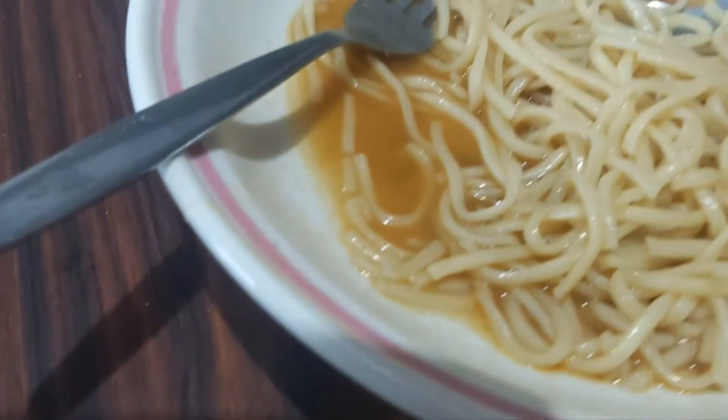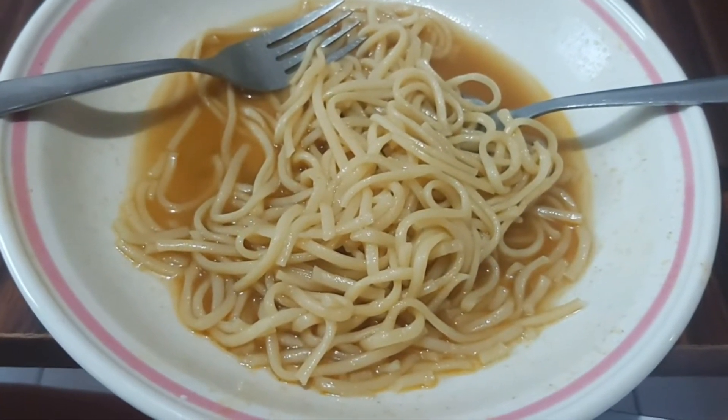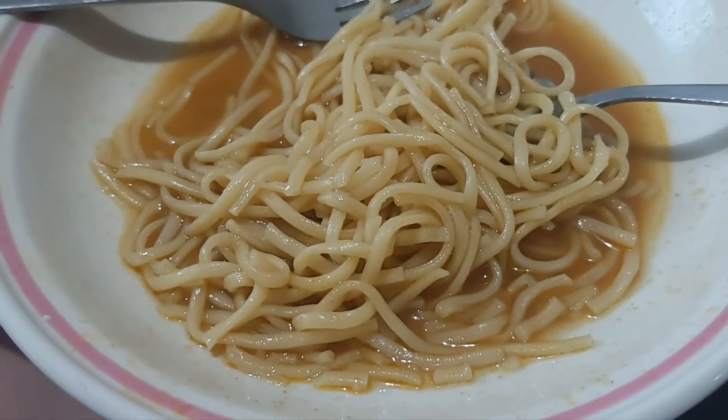Okay, halfway through — there's only this much left. I hope there's more curry flavor; I would like it to be stronger. Though this is already good enough for me, and it's not spicy at all by the way, so it's safe for non-spicy eaters. We're going to finish this in several bites.